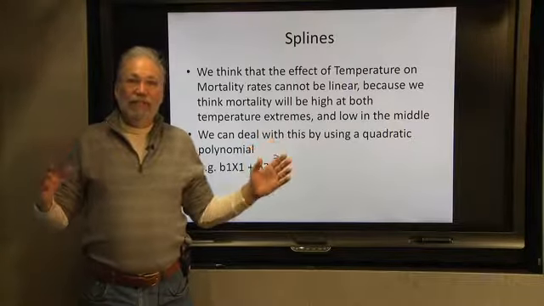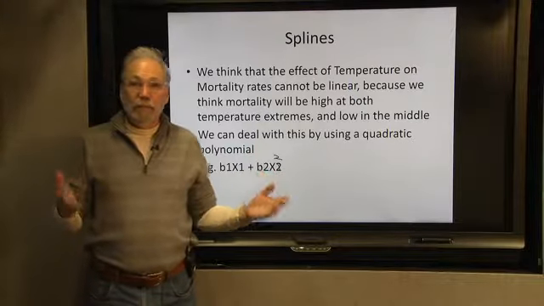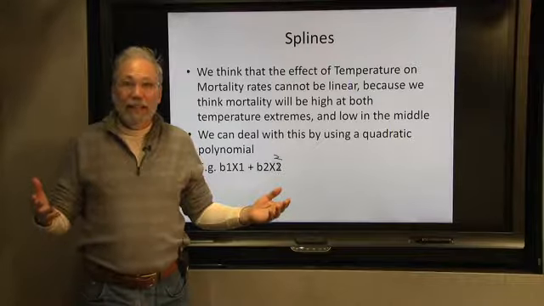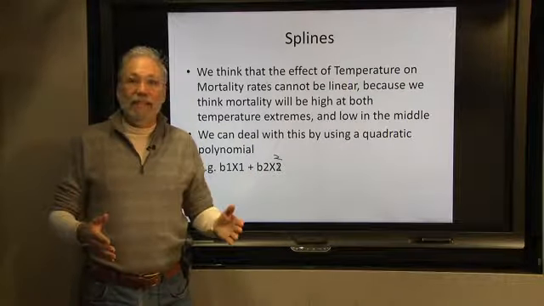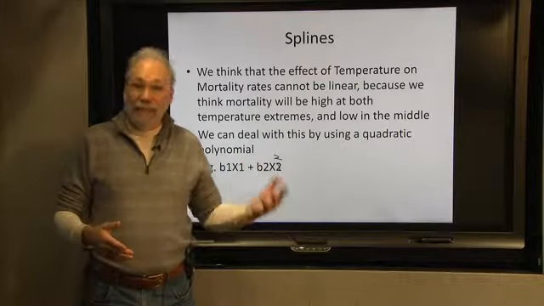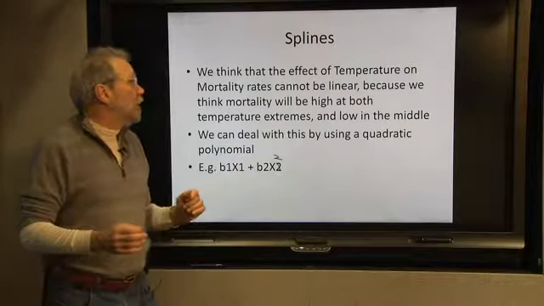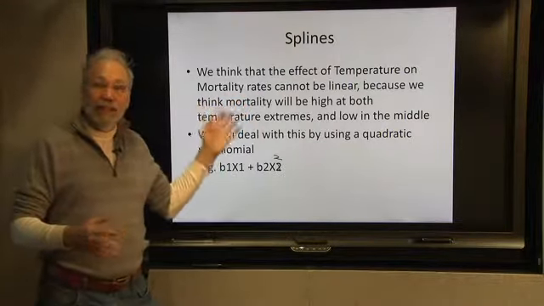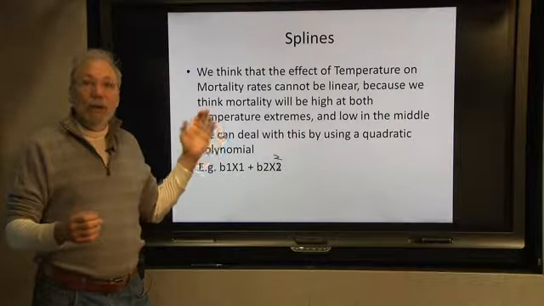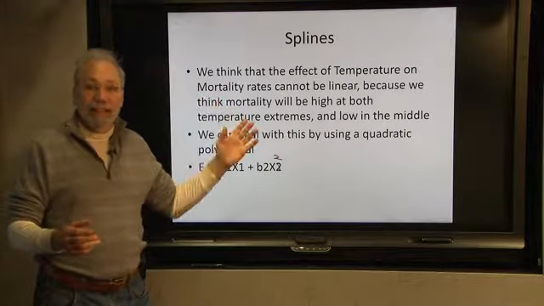This first talk is going to be about splines. And I want to introduce splines to you not as some abstract mathematical concept, but as a very practical solution to a very practical problem that we run into in epidemiology or in exposure modeling. Okay? So the issue is, in our example that we've been studying, we want to know what is the effect of temperature on mortality rates in Chicago.